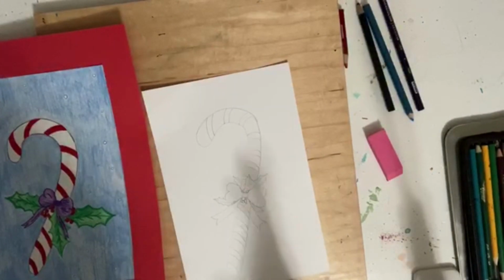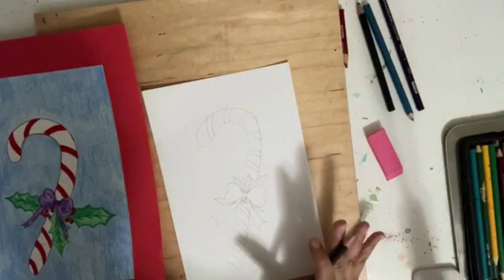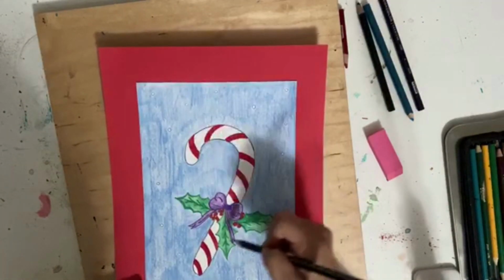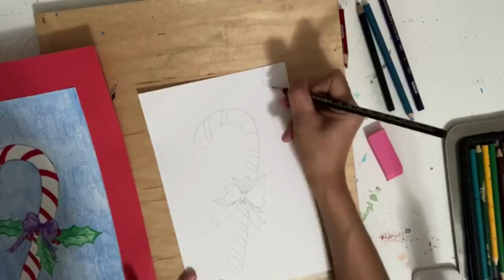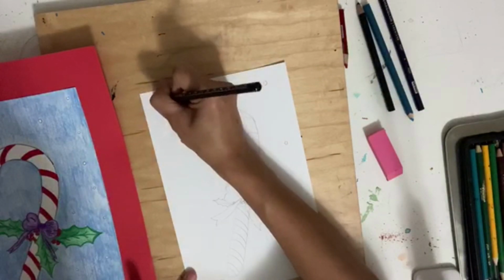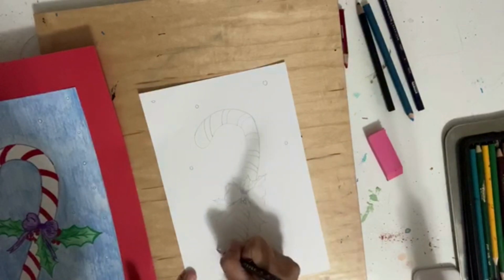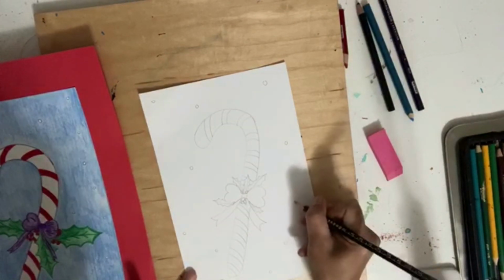And then for your background, you get to get creative, okay? What I did in this one is I added little circles all around to make it look like it's snowing in the background. You can get creative though. You could draw little hearts, or you don't have to draw anything. You could just color it your own color, okay?